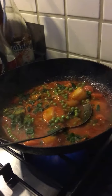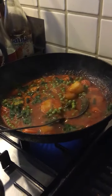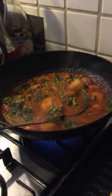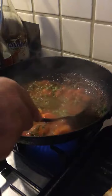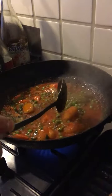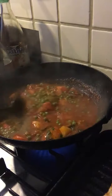And what is that? Really? That's the coriander. Now, you can use parsley if you wish. It's not a recipe, you can change it to anything you want. So I can see it is getting along. I put a little bit more water to it, boiling water always.